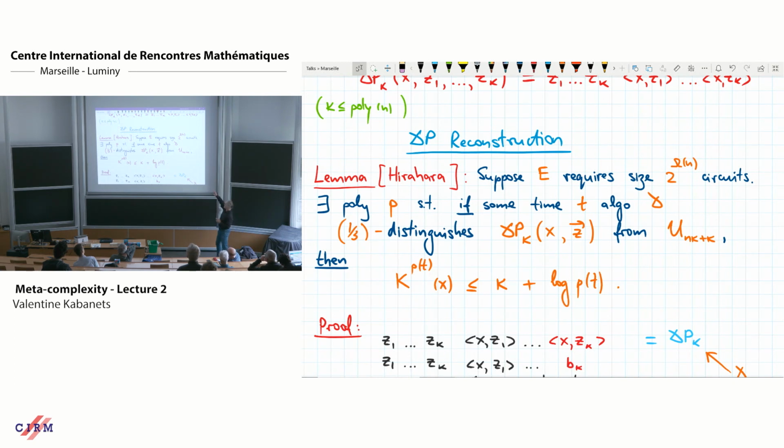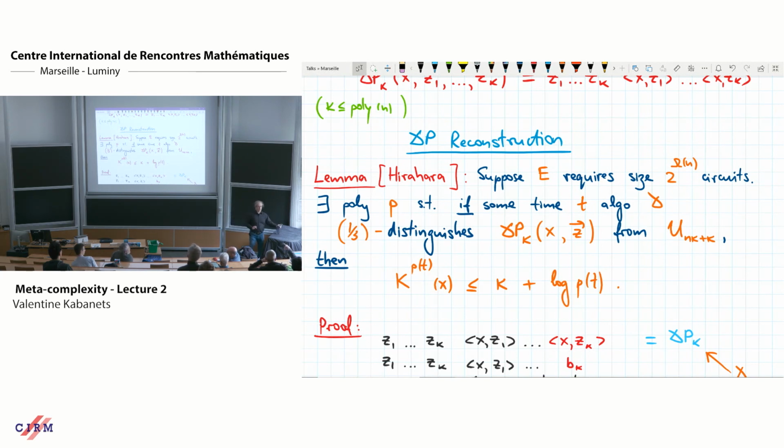If you have a way to solve the KT problem on average, then for some carefully chosen setting of the parameters k, you can break this generator, which means that you get a distinguisher that allows you to get the upper bound on the Kolmogorov complexity.